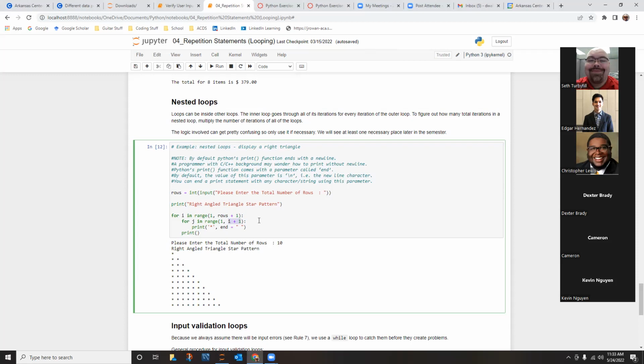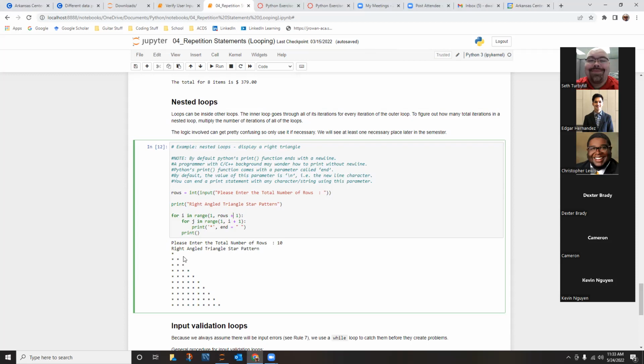So that's how you're getting an extra star for each row that you're on, because your inner loop here knows that you're on row, say for example 2, the second time you go through this outer loop, and then it knows you're on row 3, then it knows you're on row 4.